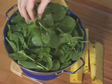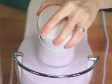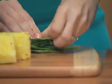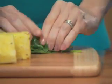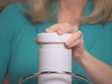There are some fruits and vegetables that will not give you a whole lot of juice, like berries and leafy greens like spinach. It's best to juice these first and follow them with something juicier. When juicing leafy greens, it's necessary to roll them before putting them in the juicer. When you want to have a healthy, great tasting glass of grape juice, just put the grapes in, stem and all.